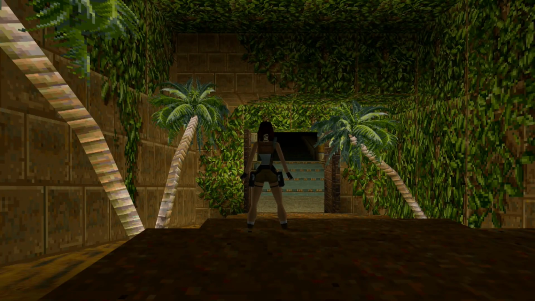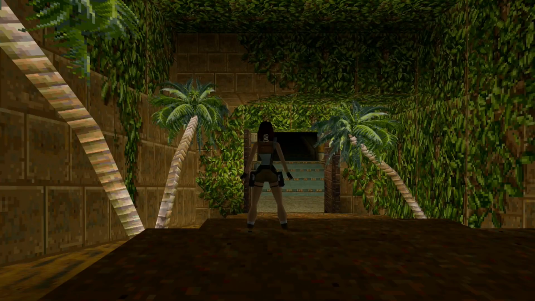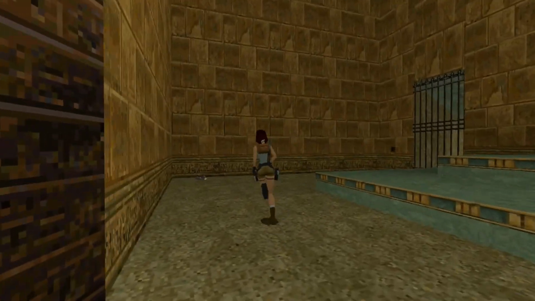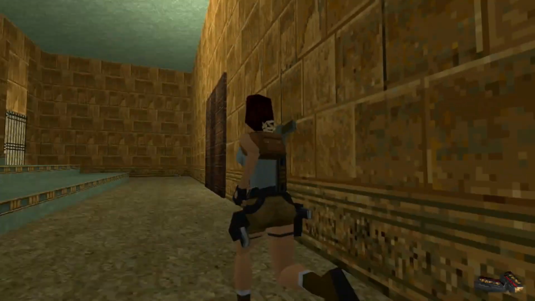And in today's episode, we're going to be covering the Sanctuary of the Scion. So let's just take a quick glance at what we're dealing with. We've got 29 pickups in total to get, and one secret. The one secret is the Uzis, which are a little bit difficult to spot, but I will show you where to find them. I'm also going to attempt to do a trophy as well.